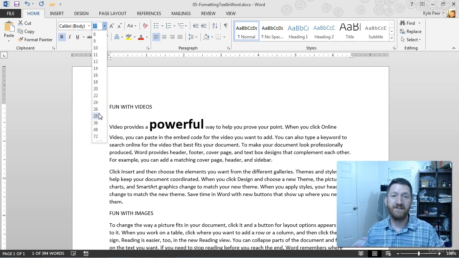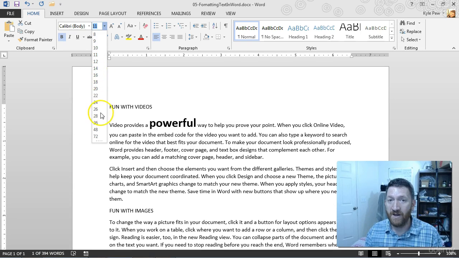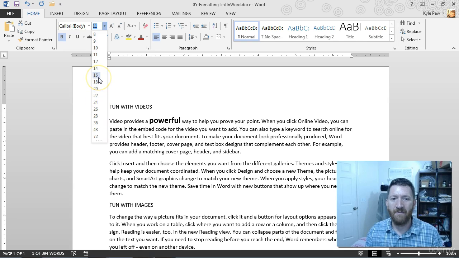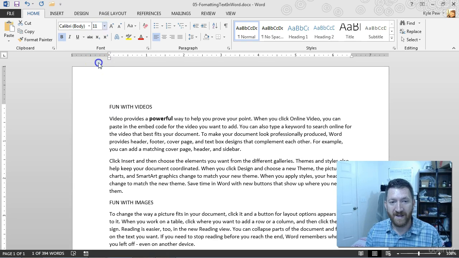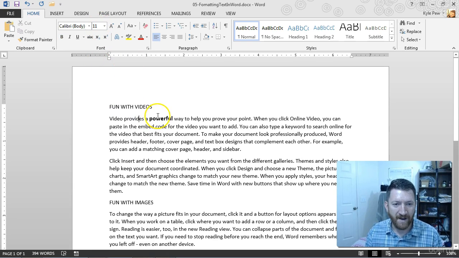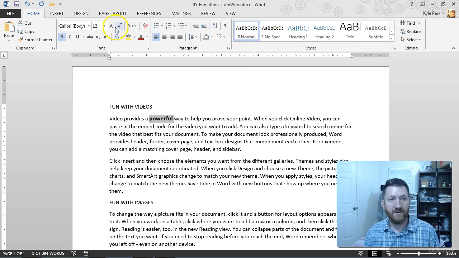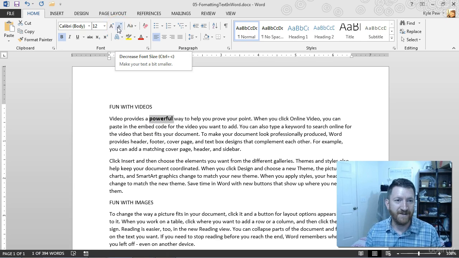And nice thing, ever since the 2010 release of Word, actually the Microsoft Office suite, you get live previews. All you do is just run your mouse over the top of it and you can see what happens in the background. So maybe I'll bump that up a little bit. We'll make it 12 point. Let's see, default was 11, so I just went up 1. I'll give that a double click again. You also got these interactive buttons here where you can bump it up and lower it in font size.